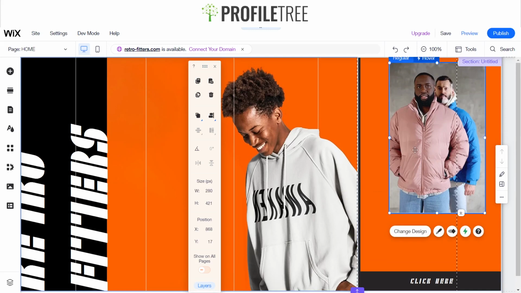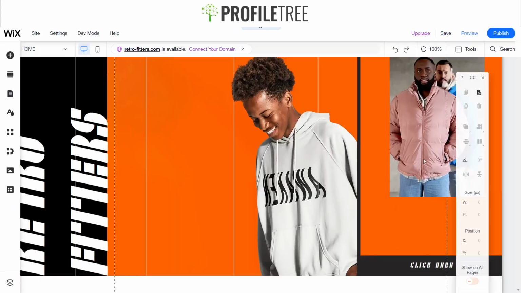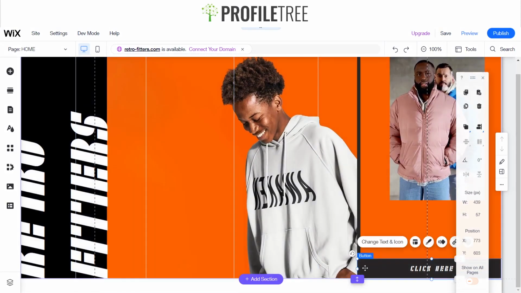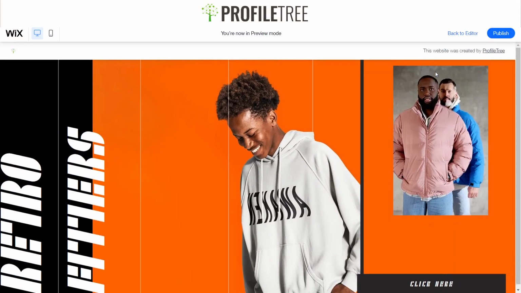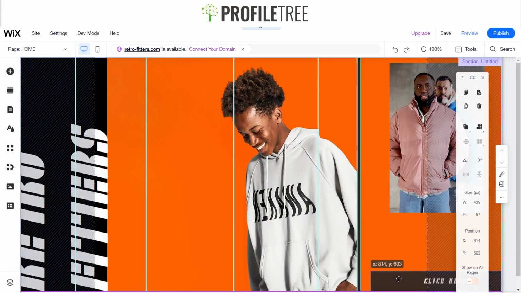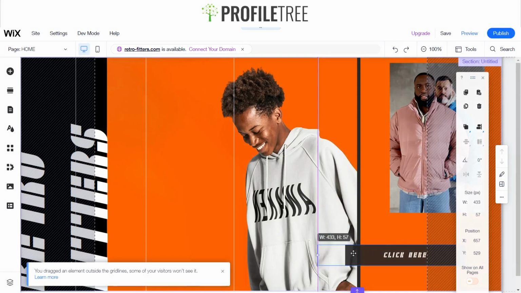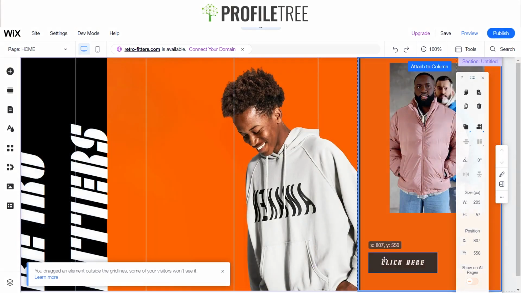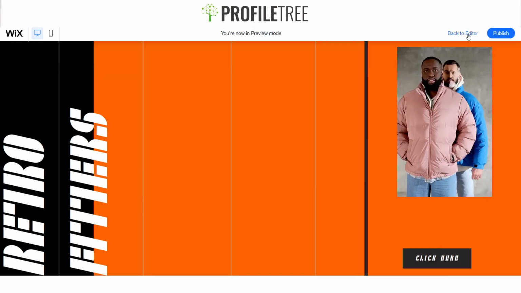And then for this one, go ahead and preview it just to make sure how it looks. Okay. It's a little bit skewed. I'm gonna go ahead and move that up. Like so.